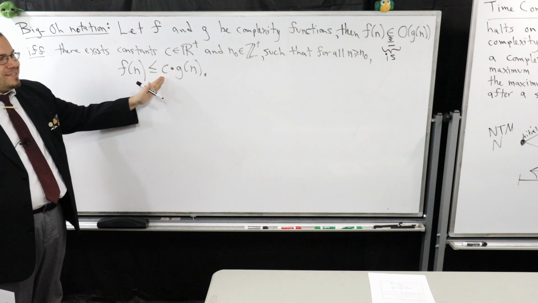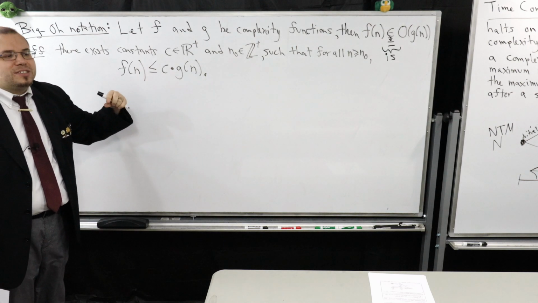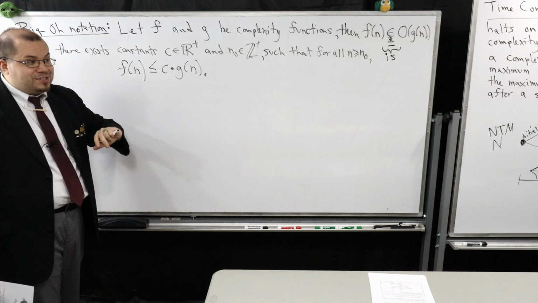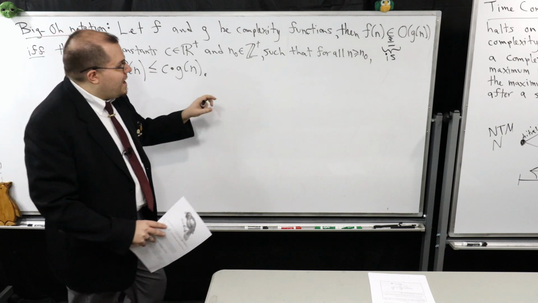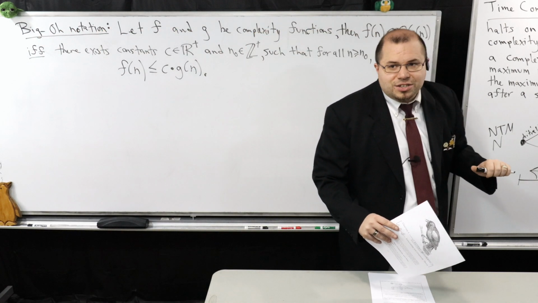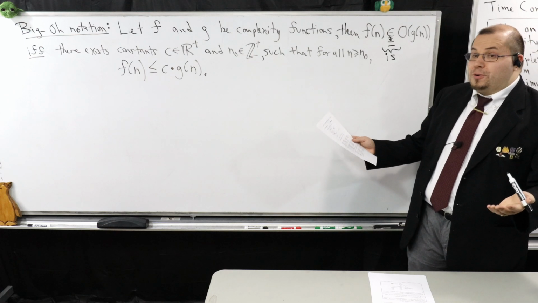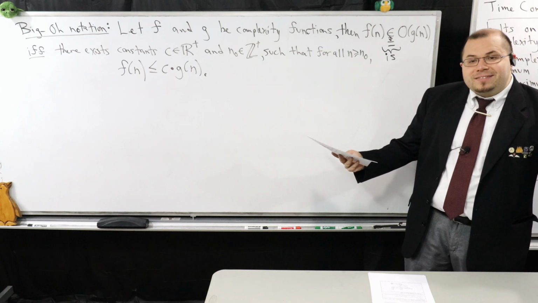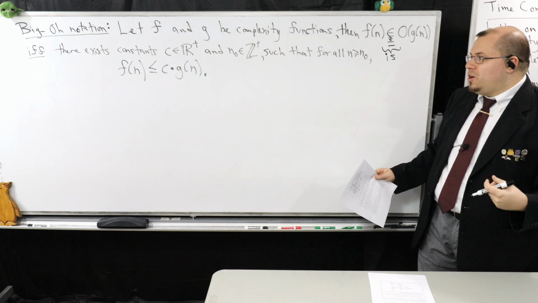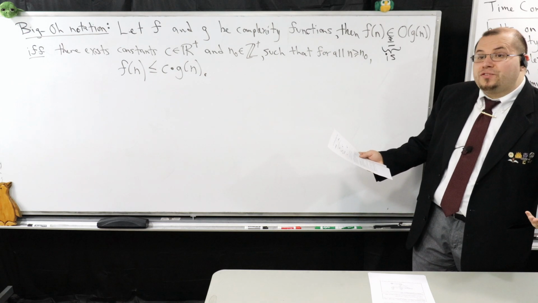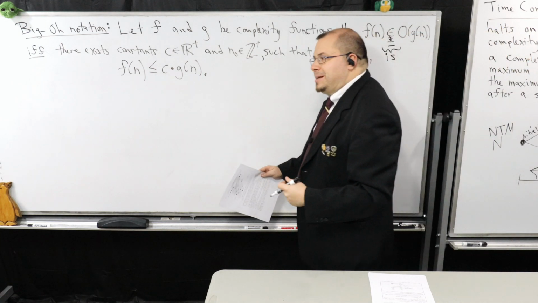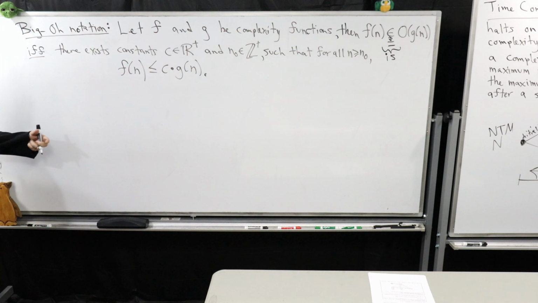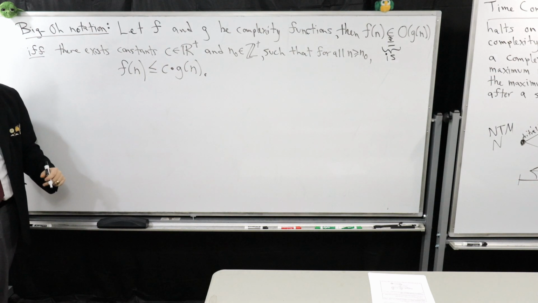You can think of these constants as capturing some difference between your machines in terms of the efficiency they may have at an individual level versus all computers. And this n0 is to account for things such as trade-offs. For example, one algorithm may perform very well for small inputs, but once inputs get larger, we want some natural way of saying that one algorithm is more efficient than another for all inputs n. This is how we capture that: there's going to be some point n0 beyond which this is going to hold. Okay?